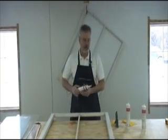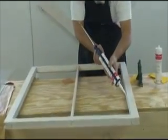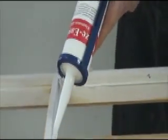First thing we want to do is to put a back bead. The purpose of a back bead is to adhere the glass to the sash. We want to put a nice liberal back bead so that when we set the glass in place, we get what's called an ooze, or a method where the Glaze-Ease will actually ooze out on the back side a little bit, confirming that you've gotten good adhesion.